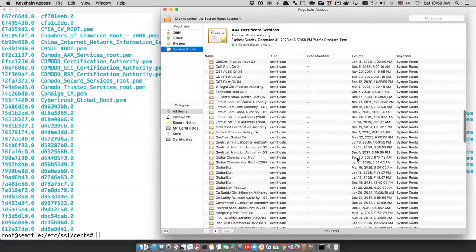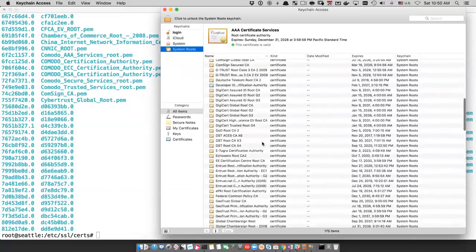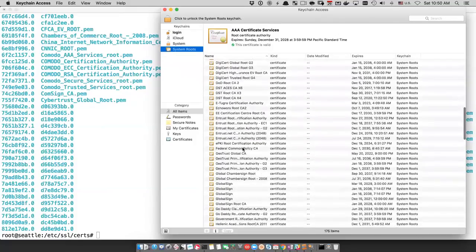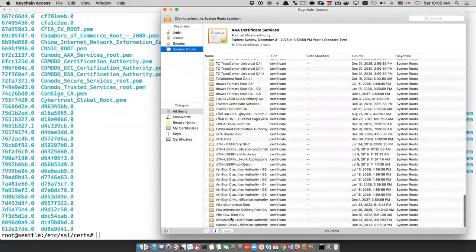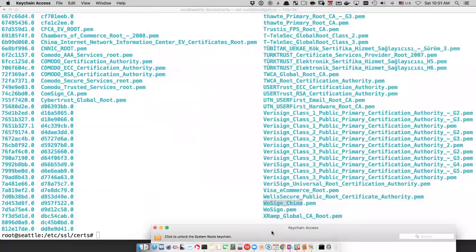Sometimes you have some special certificates added on by either a user or by the company that wants to trust somebody else. For example, maybe this certificate that you're looking at, this VRK gov root certificate. So it's something different that Linux doesn't have, or maybe they do. VRK, I don't find it here.